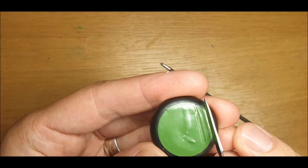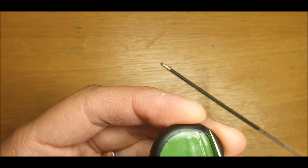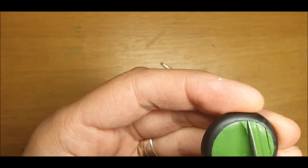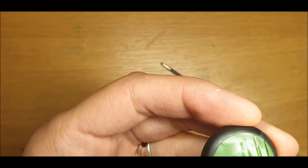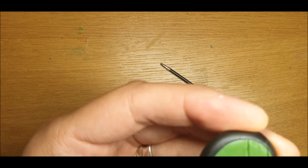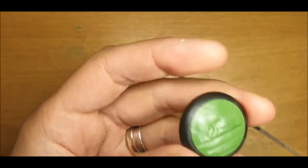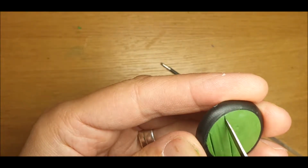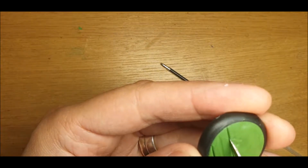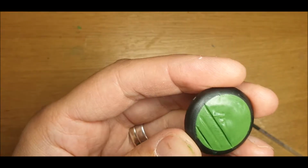I'm going to widen that by putting a line in about there, not wet enough, and another one about the same distance on this side, just about there. All the way down that. Make sure those lines are nice and deep. Unfortunately, I have a bit of older cured green stuff just here. It's making it a bit messy, but it'll be fine.